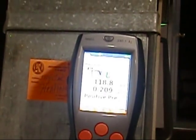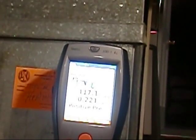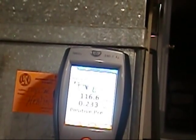I'm just going to work it until my stack temperature gets to its maximum. Here's probably going to be about 125 or so. 120. Going down, so go back the other way. Alright, that was about it right there. Yeah, I think it's pretty close.